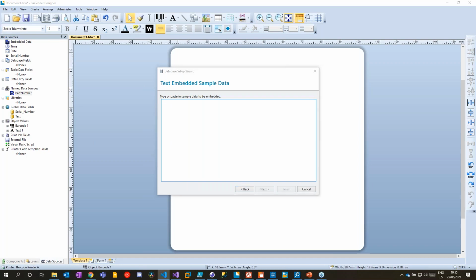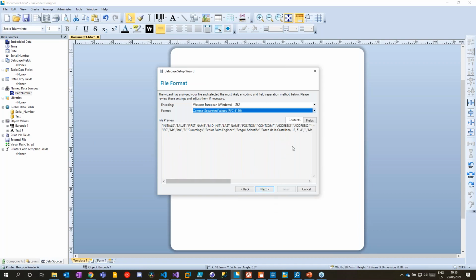This is where I need to go and quickly fetch some example data. Let me see if I can find that. There we go. Copy and paste. So here's some record data here. So first line contains the field names, and then with some dummy data in the second row.